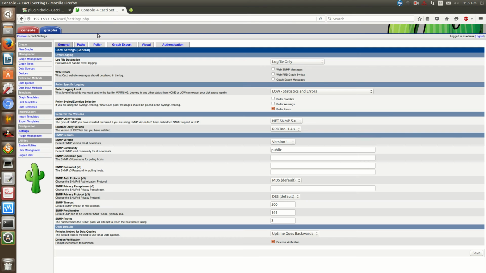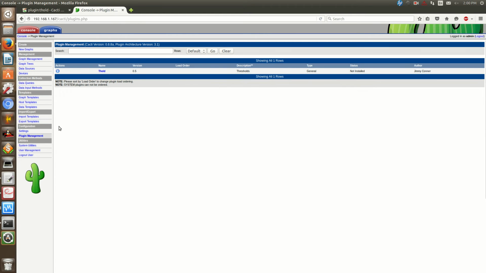So if you go over to your Cacti web interface, go over to plugin management. All right, you'll see threshold is available now. So first hit the blue cross and then the green arrow that enables thresholds.